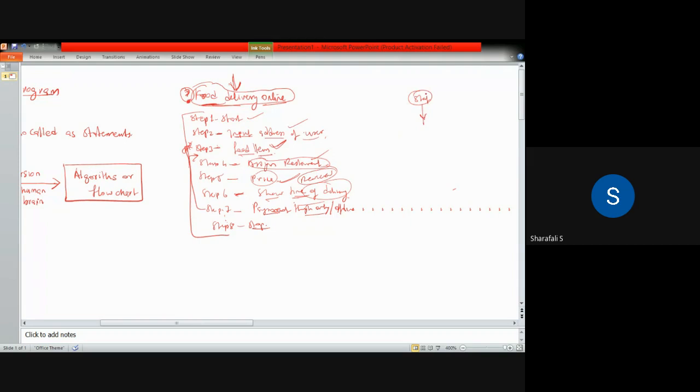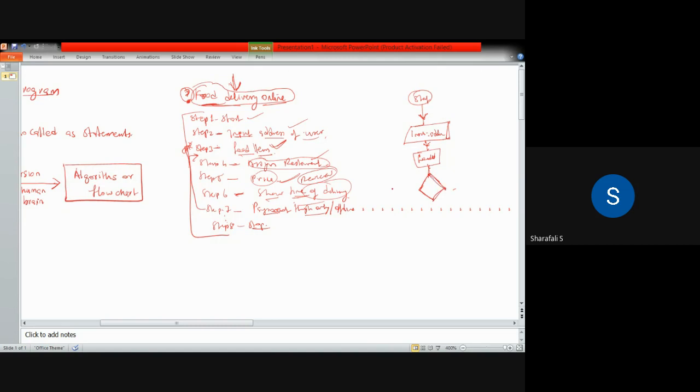So first we have to start, then you have to give the inputs. You have to give the input as the address of the user, and then you order the food item, so you have to give the food item. This is not the exact flowchart method, but I'm just writing this. And sometimes you have to use some kind of loop, or a condition statement will be there.